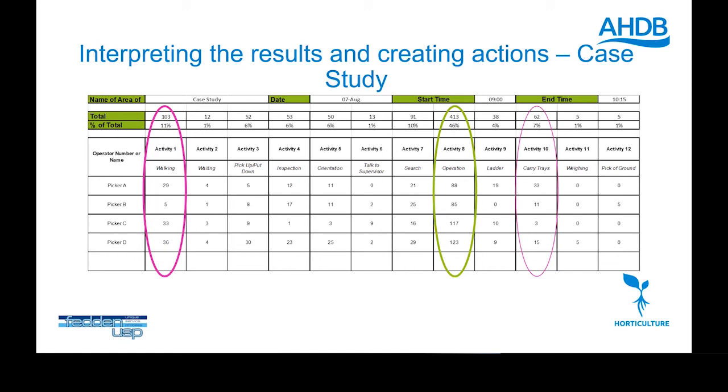So it's not necessarily that the faster can physically pick quicker, there's some opportunities just to homogenize the way that people are doing the work, the way that they are organizing themselves, so that they are carrying the trays, walking less and spending more time doing the operation. So there's quite a considerable difference you'll see between these different pickers in terms of the ways that they're doing the operation in terms of the whole observation.